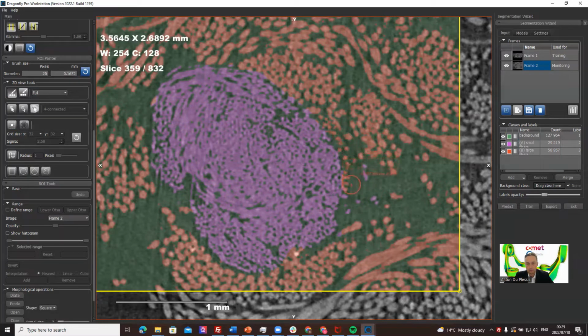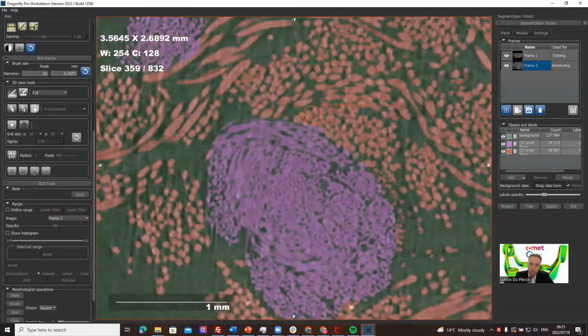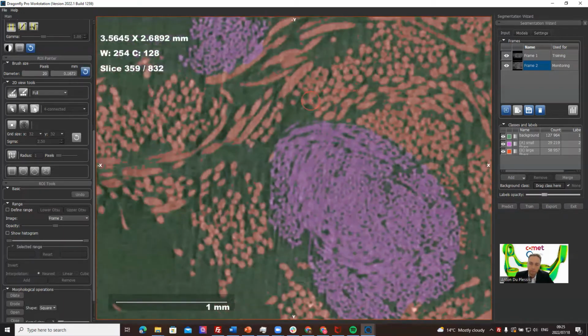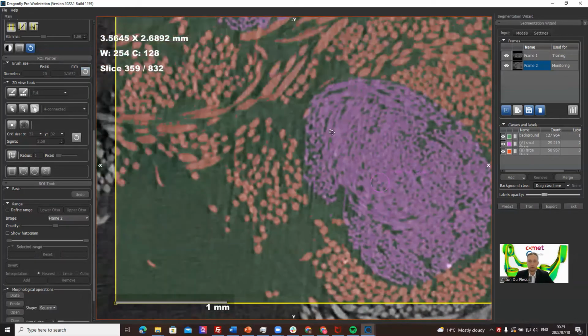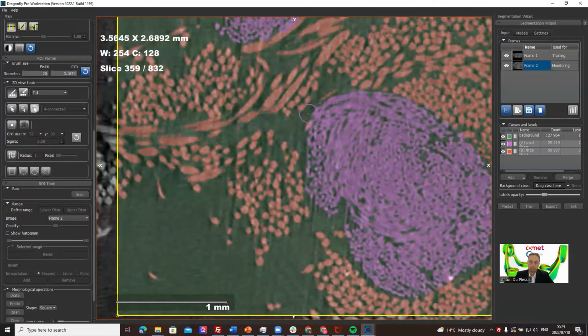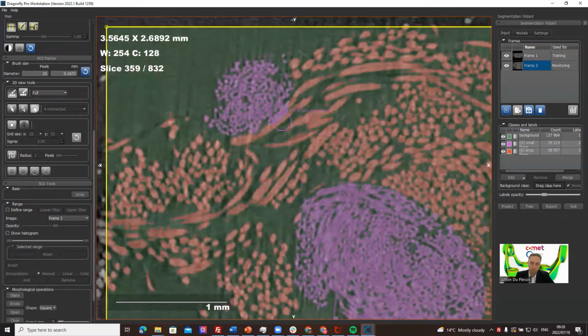That's quite a nice tool to fix up the data where the prediction wasn't perfect, and just to refine it a little bit, while still making sure all pixels are labeled. Over there is the opposite of what I want. There I want to add a little bit. Okay, that's looking good. I think it's difficult to say really, but I think that's pretty good.